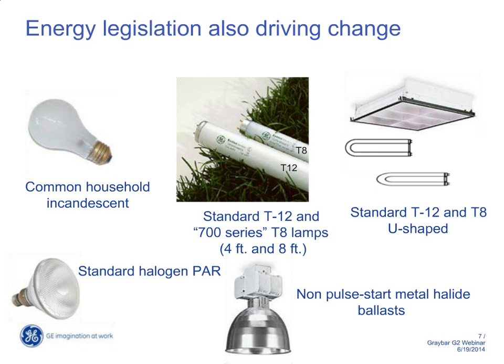And again, the decision now is to stay with fluorescent and go to T8, or look at some of the newer LED types of solutions here. And also, just to mention, it's going to be right in the middle of July of this year when some of the standard T8s are going to go away. There's tons of other T8s out there, so not to panic, but what we call the 700 series, or GE calls the SP series of F32 T8 lamps, will no longer be manufactured. But T8s have certainly come a long way as far as energy savings and also very, very long life. So technology and energy legislation are really driving this lighting revolution here.